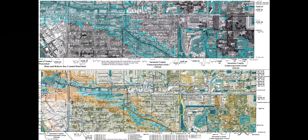So as we come a little more non-coastal, just following Venice a little bit, this is basically East Venice Avenue, where you do have huge areas of flood zones on that upper screen. And on the bottom screen, we still have certain areas that are in a flood zone. However, we have a lot that are moving into an X zone. And so again, just very favorable from a rating standpoint.